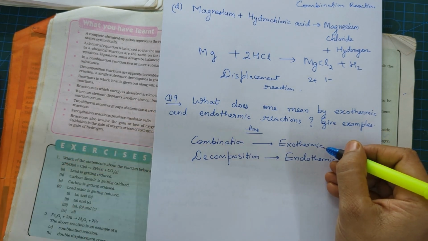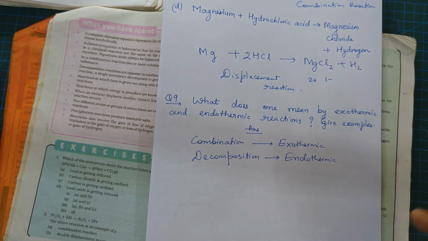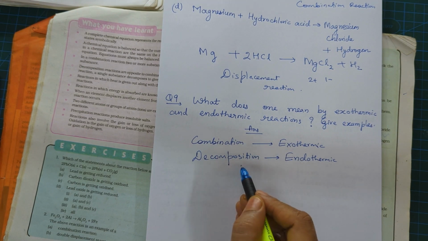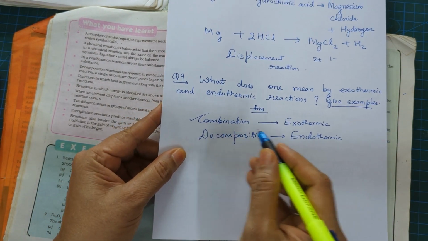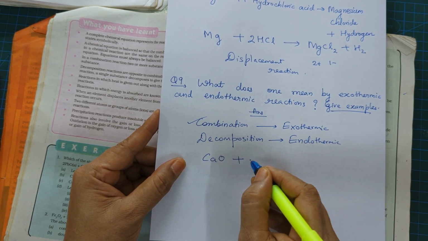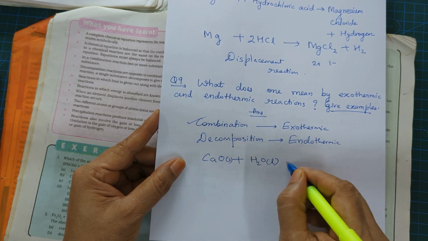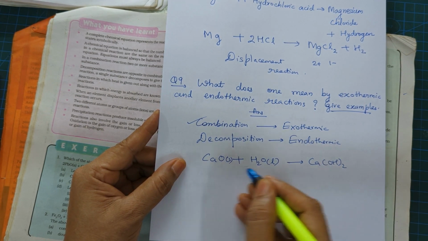So you can remember definition. Exothermic reactions produce heat energy at the end of the reaction, and endothermic reactions absorb heat energy. Means output is a chilling, some low temperature is attained. Also remember that every combination reaction is exothermic in nature and every decomposition reaction is endothermic in nature. They wanted us to give example. Well done. Give an example of combination reaction and that becomes exothermic. Combination reaction is quicklime with water gives calcium hydroxide. And whenever you write slaked lime is formed, so quicklime gives slaked lime.